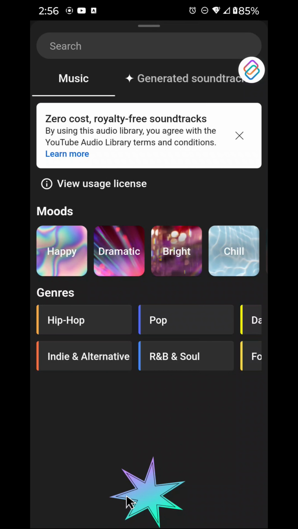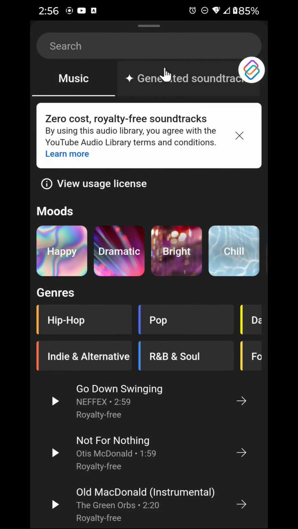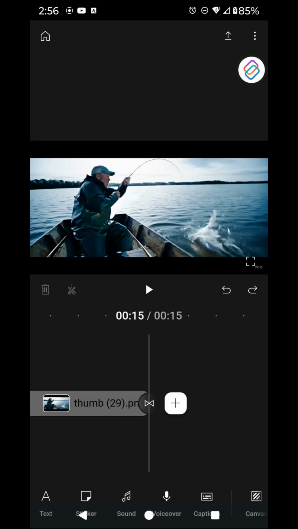You can add sound. So they have a library of sounds. Music. You can do a generated soundtrack, sound effects, or your own music. You can do a voiceover, so you can record your own voice over your video. You can do captions.